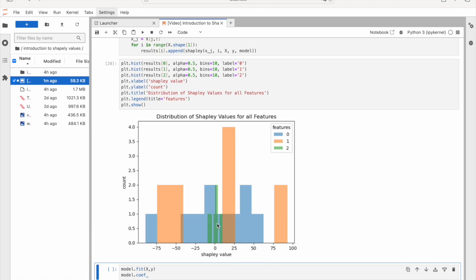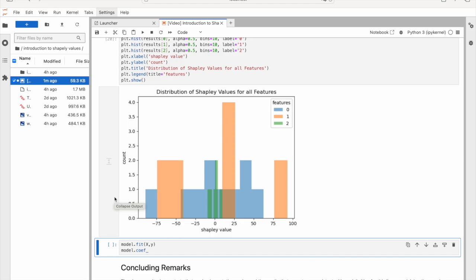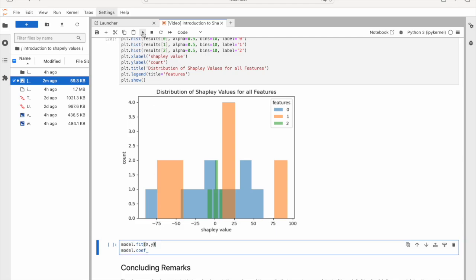And finally, feature 2 produces values, but they all cluster around 0. So the result of looking at this plot would seem to indicate that for our model, feature 1 should be the most important for driving how our model behaves. Feature 2 should be the least important, and feature 0 is somewhere in between. So we can take a look at that and actually try to see it in a completely independent way, by looking at the model coefficients. Now, because I normalized the input predictor features, we can actually carry out this analysis. With linear regression, the importance of the feature should be related to the magnitude of its coefficient. So let's take a look at that.